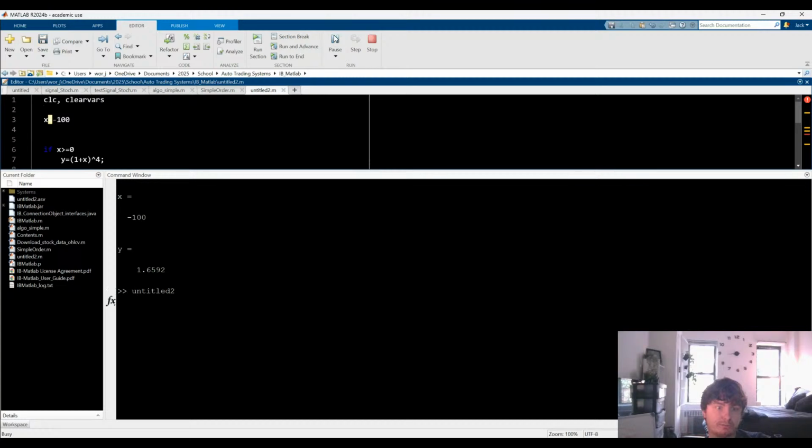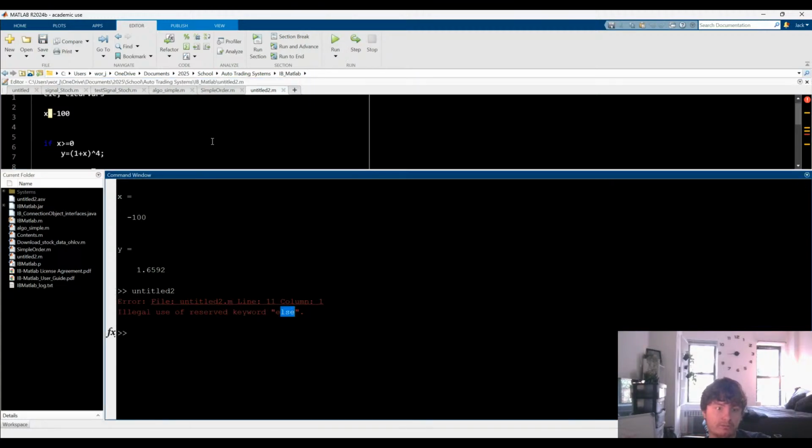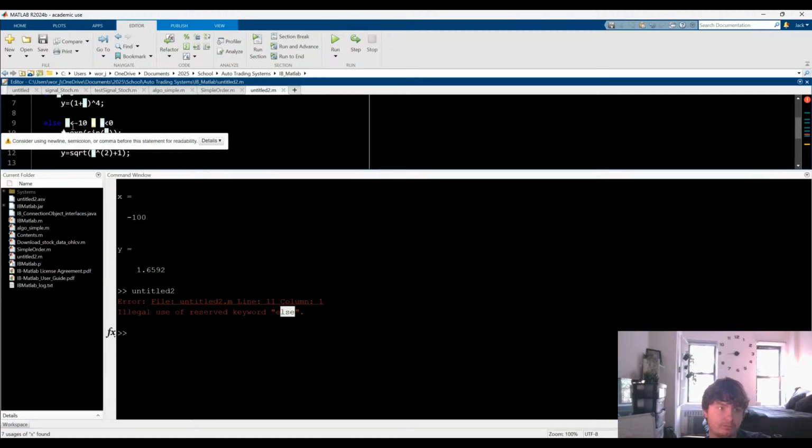I don't think this works. Illegal use of reserved keyword else. It's gotta be elif.